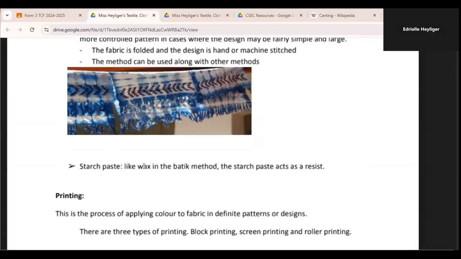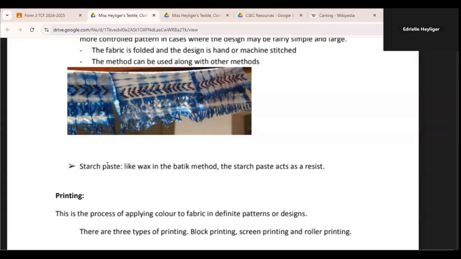Starch paste is an alternative to using wax. Sometimes some people might call it starch paste or glue. Using glue to create the designs is essentially the same concept.